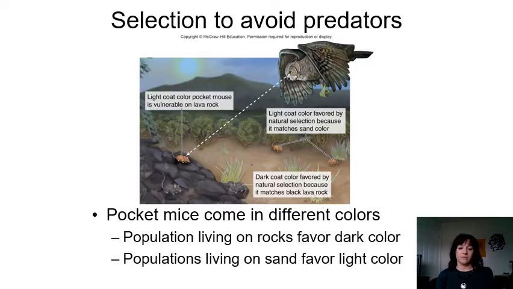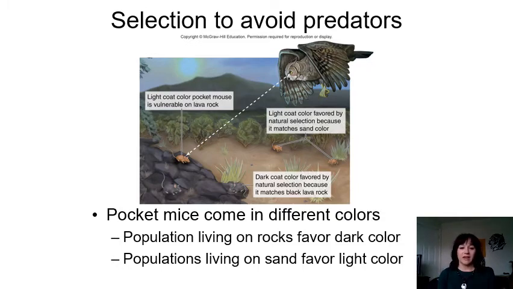And here we have another example of natural selection to avoid predators, seen in pocket mice. They're called pocket mice because they like to shove food into their cheeks and they pouch out kind of like pockets. They're pretty cute. And in the next lab, when you submit your final paper, we're going to take a little break and you're going to get to watch some fun videos about natural selection, including a video about these pocket mice.